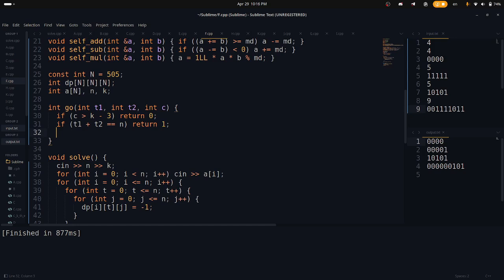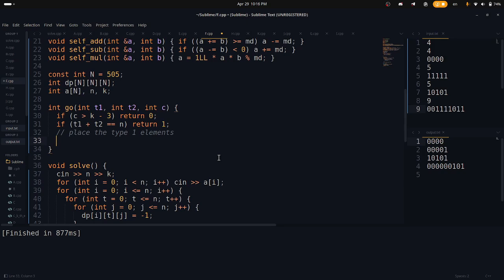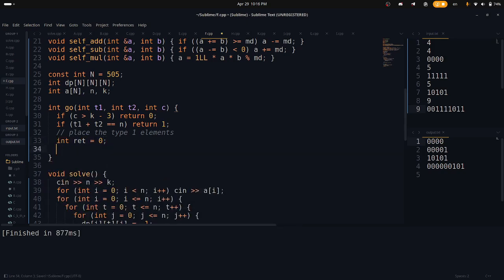We try to put the first option, place the type one operation, type 1 elements, so ret is equal to 0. And if we place the type one, when can we place the type one?